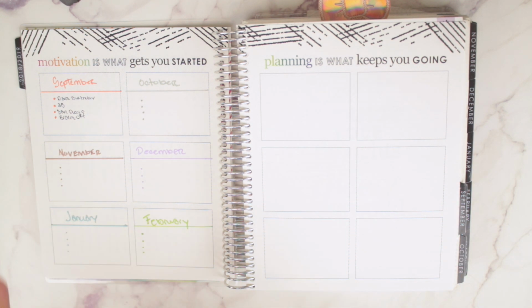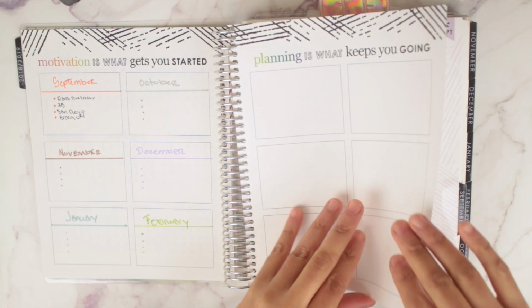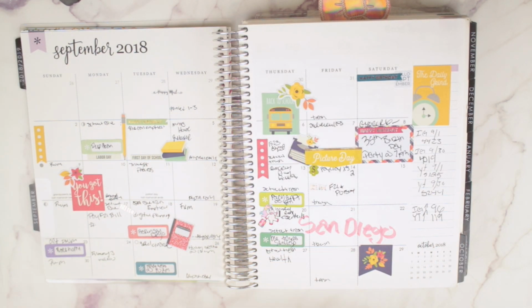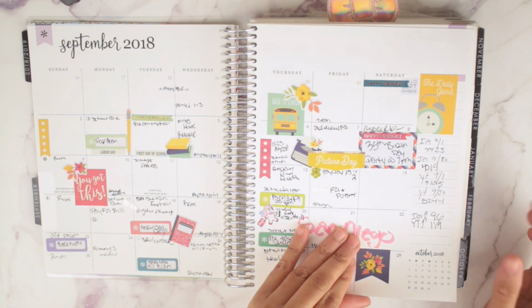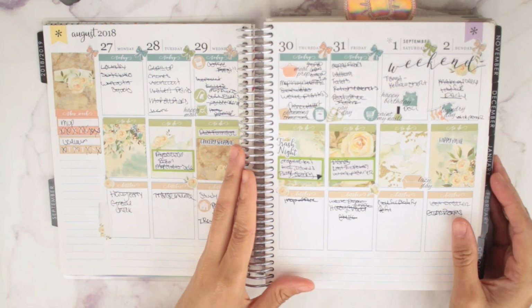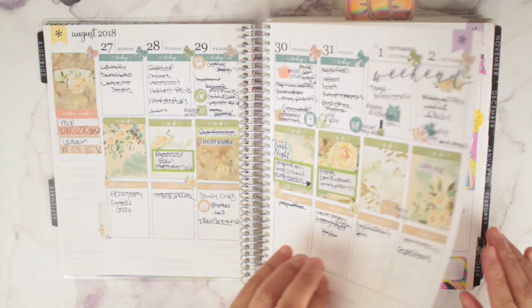I was using a lot of various sizes and different types of planners, and it was working for a little while until it wasn't. And so when October got here, I really had not touched any planners. I was using a personal planner, like a pocket-sized planner, as an on-the-go planner, and I realized I was using it less and less and less, and it became kind of a chore. So with that said, I decided to just stick with one planner.